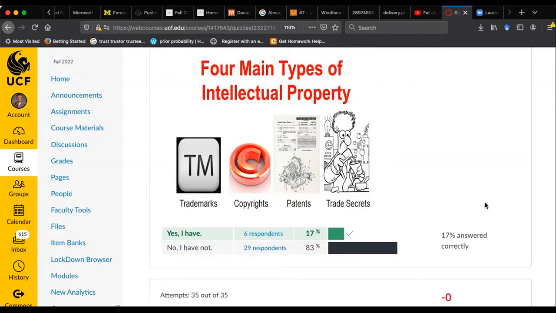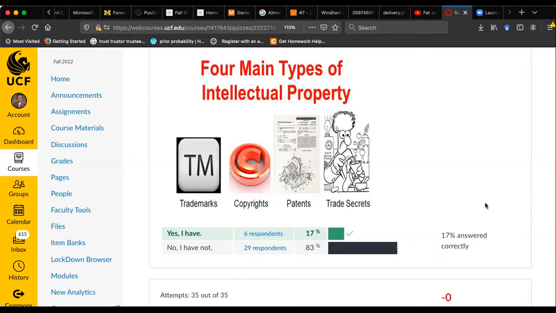What's interesting here is this is one of the few survey questions that almost everyone gets wrong. In fact, I want to make it abundantly clear that every single student in the class has created and owns intellectual property. Every time you take a picture or a selfie on your phone, or write a poem, a love letter, an essay for this course, or a doodle, anything you've written down or created is technically your intellectual property. Now, whether it's valuable or not, maybe it's part of a business plan, that's what we'll look at in more detail.